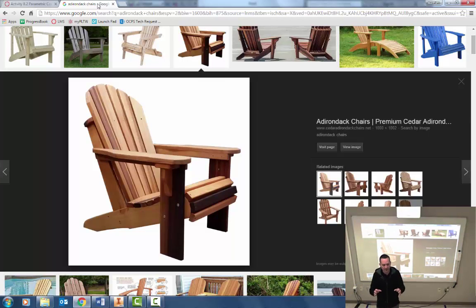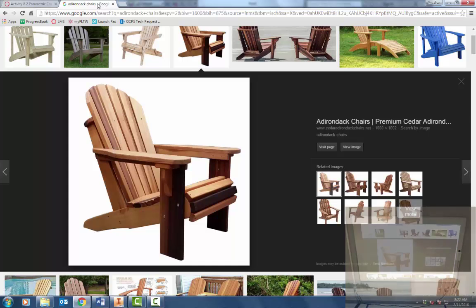I'm going to use formulas to create a relationship between the height of the chair and all other dimensions. That way, if I want to design the same chair for a child or someone smaller, I change the one dimension, being the height of the seat, and everything else scales based on that one change. So we're going to use formulas within Inventor to create parametric relationships between the different parts of our sketch. Although it sounds very complicated, it's actually fairly easy, and you've been doing this in Inventor the whole time.